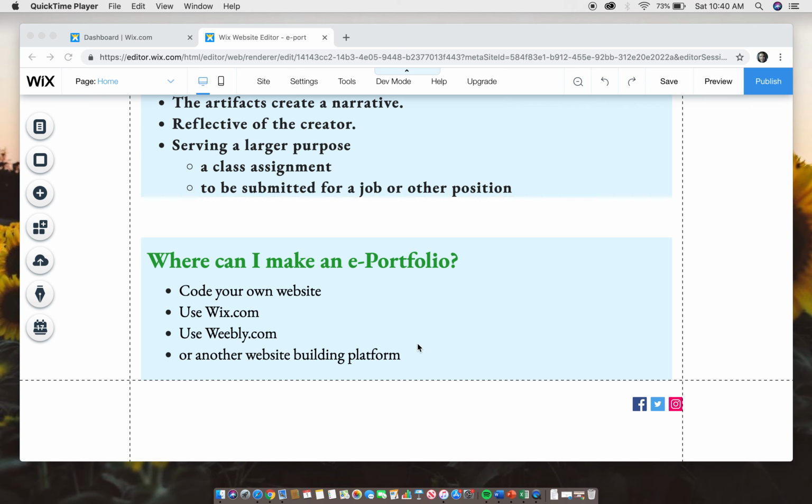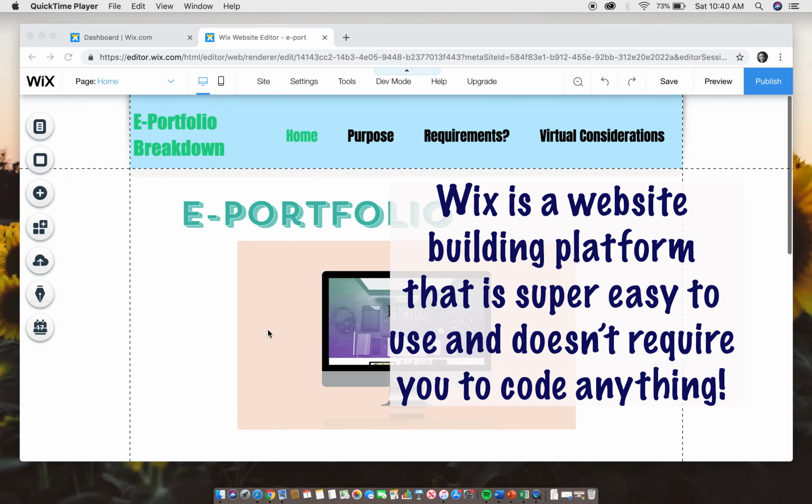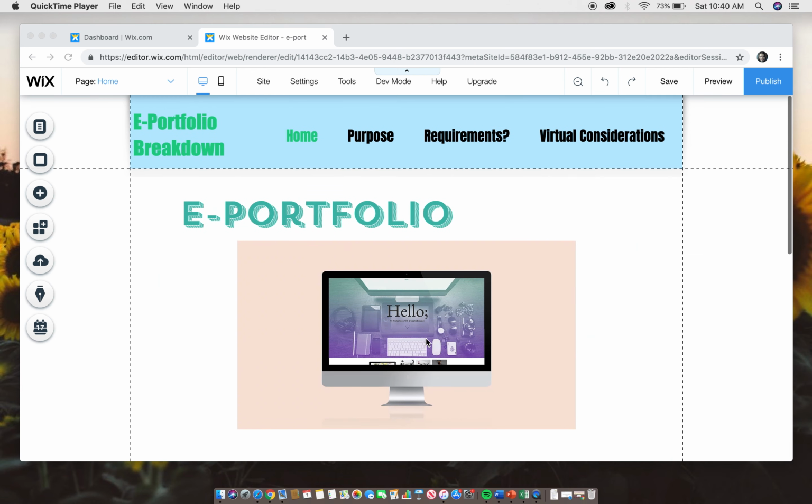You might be thinking, all right, I gotta make this, but where do I go? Well, since it's a website, you're able to code your own website. I personally like to use Wix. This website that you're seeing right now is built through Wix. Other people really enjoy using Weebly, and you can honestly use any other website building platform you desire, either to learn one or if you're comfortable with one, go for it. So let's just jump right into it.